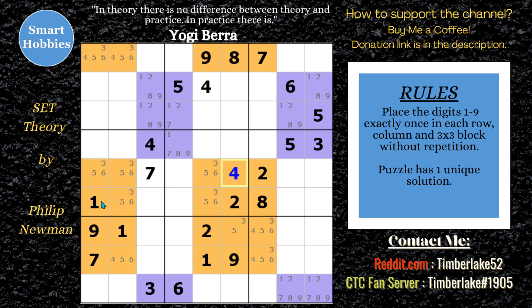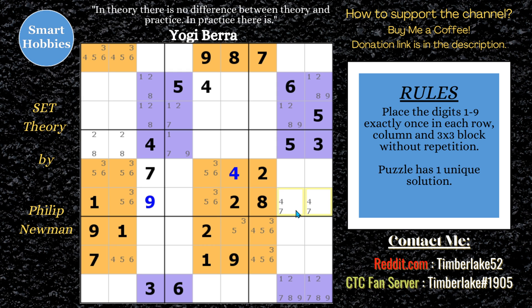So what we're missing is a 2, 8, and a 9. You have a 2 and an 8 right there. So there's your 9. And then this has to be a 2, 8 naked pair. So now this is a 2, 8 naked pair — that's no longer an 8. We got the 9 right there, 9 here, 9 here — two spots for a 9 right there. We'll get back to that. So what else can we solve? Let's focus here on block 6. You'll see a 4 and a 7 cut across this way. The 4 fills in this block and the 7 comes down, so the 4 and 7 are limited to these two spots — a 4, 7 naked pair right there.